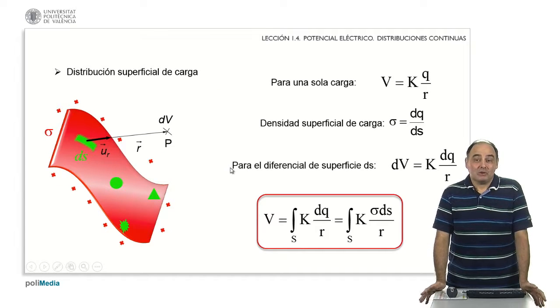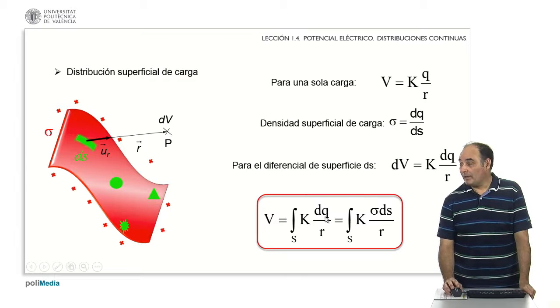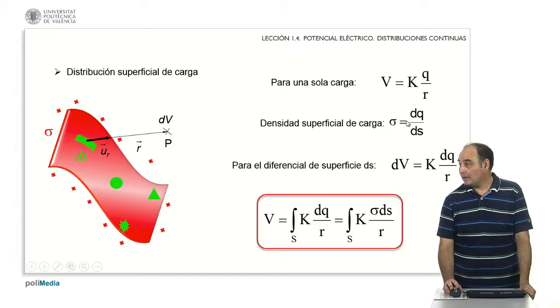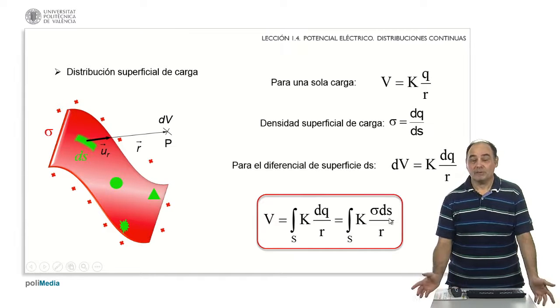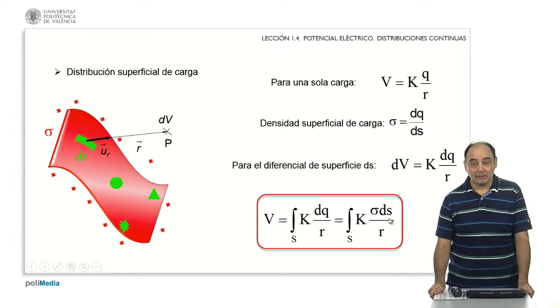Accelerating a little, because everything is exactly the same. In the case of a surface charge distribution, the only difference is first, that this quotient is what we take of surface density, and second, that the charge differential is not λ by differential of l, but σ by differential of s, ds. This is the only change, so I do not go into more detail, because you can change one multiplication by the other.